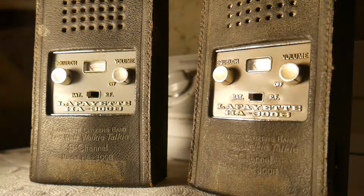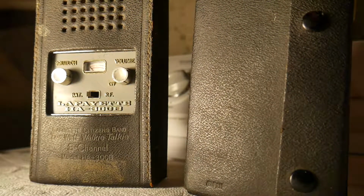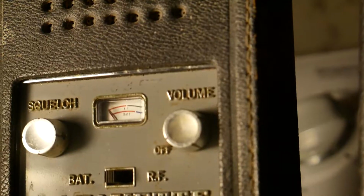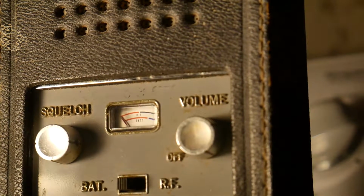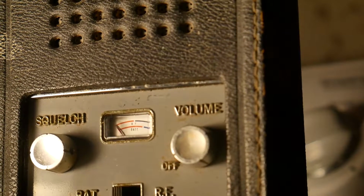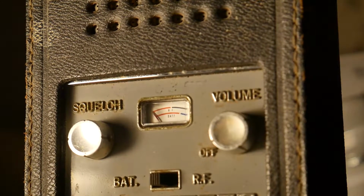My sister saw these and thought I would love these radios. Now, these are old, and we're gonna get into these here. And in fact, I'm just noticing, let me zoom in. Please pause while I zoom in. Okay, I don't know if you can see it. Above the RF indicator window, there is a number. It looks like it's 0357. And I believe that was the FCC call sign of the original operator.